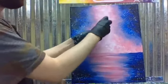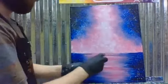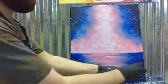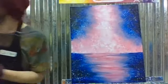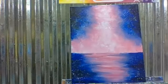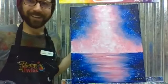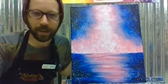And you can do this everywhere. It can go in the middle of your sky as well, on top of the pink, in the middle of the water, really anywhere. I like to put it everywhere. You know, I just really love it. It's my favorite thing. I love splattering paint. So much fun. Just gives it that nice little sparkle. That little something. Let me know if you have any questions on that.